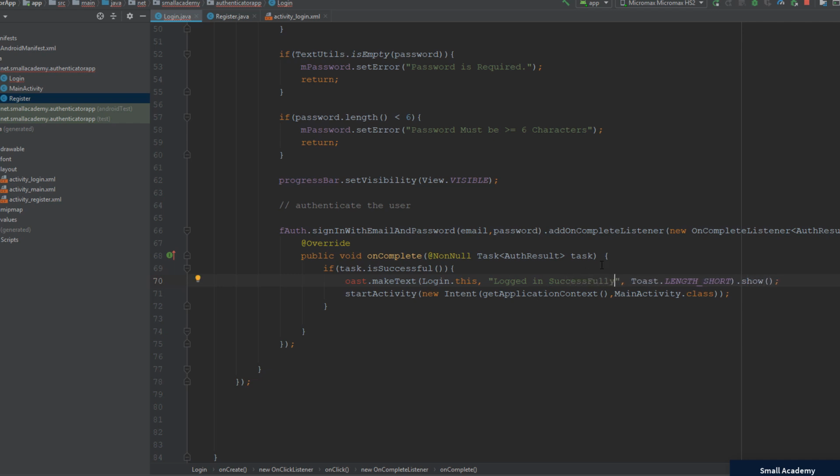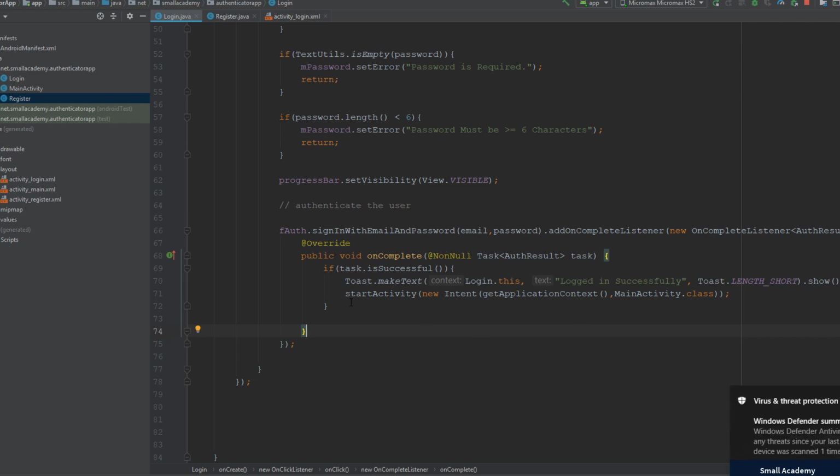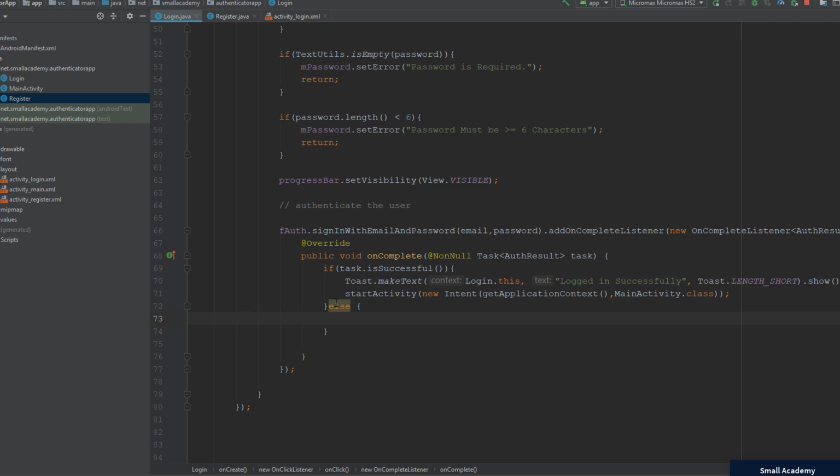This is how we are going to display the toast message to the user when he's successfully logged into the application, and we are redirecting them to the main activity. If not, then some error has occurred, right? It might be the email is not right, or the password is incorrect.